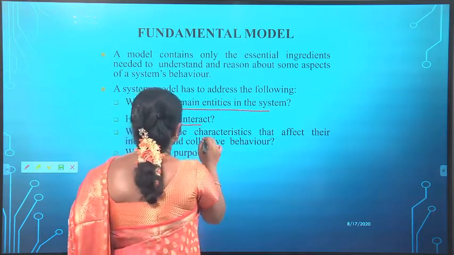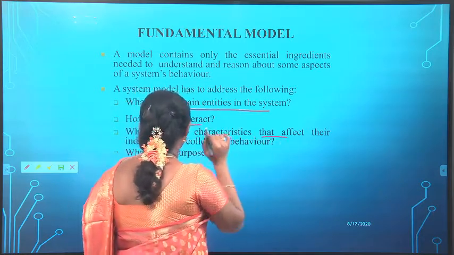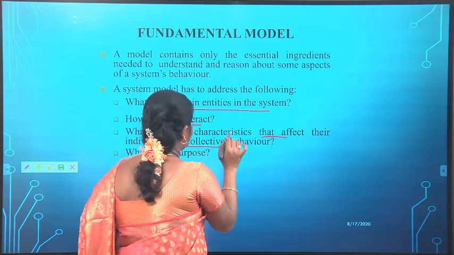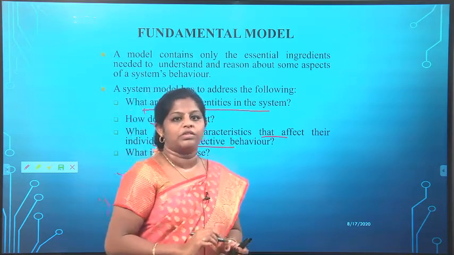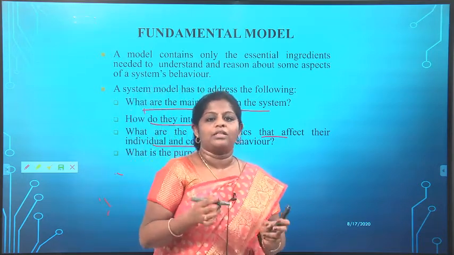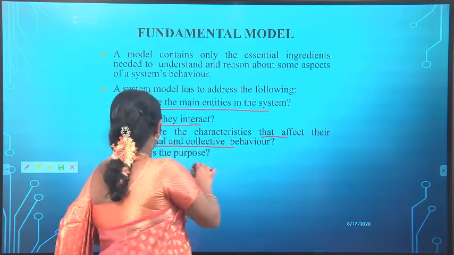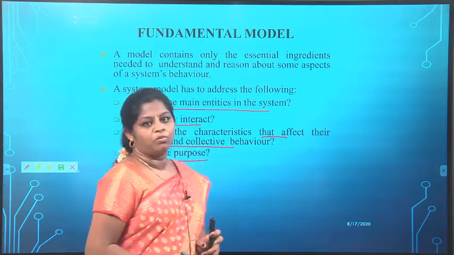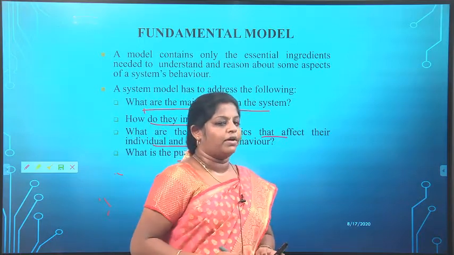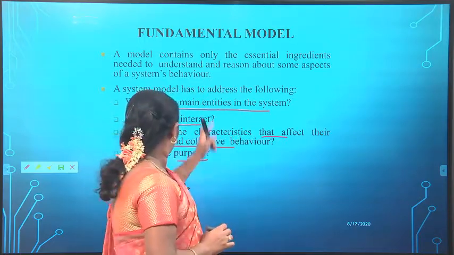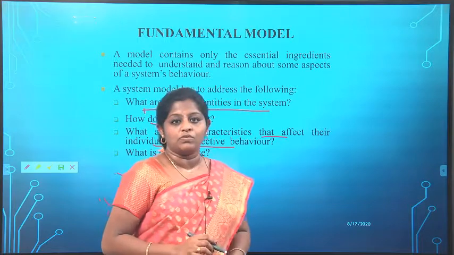Okay. Next one is the characteristics. What are the characteristics that are going to affect the individual and the collective behavior of the components of the system? The next one is what is the purpose of the fundamental model? Okay, so we'll see one by one the four topics that we are going to cover in this fundamental model.